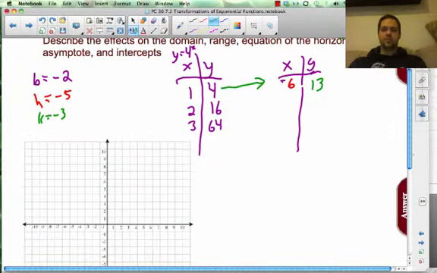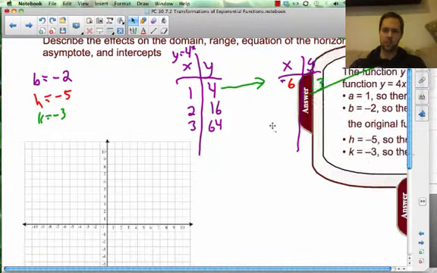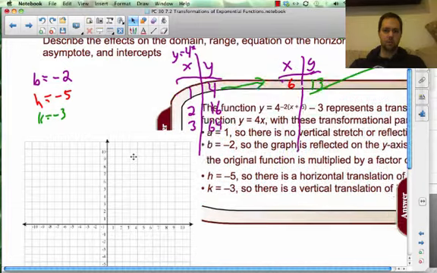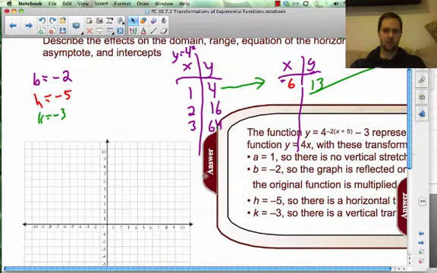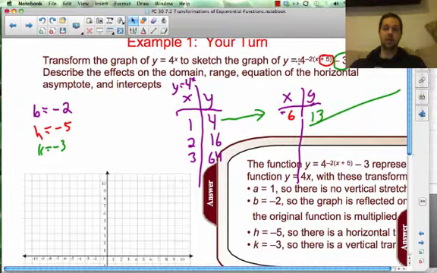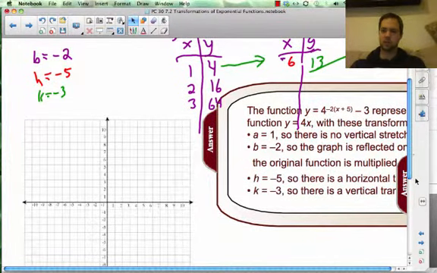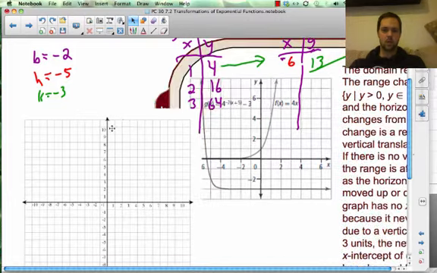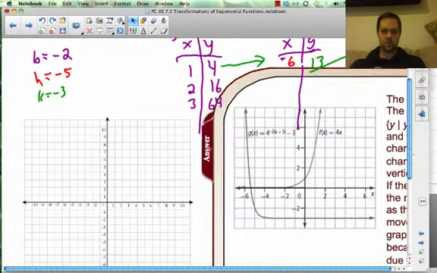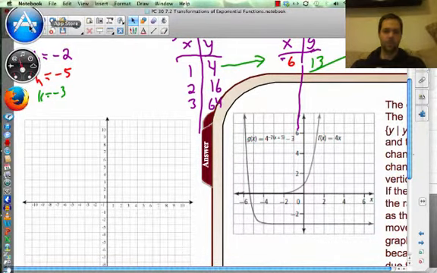So those are what the graphs look like there, and just draw random lines all over your page and call it a day. So this is the stuff that we had figured out on our own. I didn't mention that a equals 1. We didn't notice that there was anything in front of the original 4, so it was just assumed that that wasn't going to have any effect. And you'll notice that we got all the other 3 right. And these are the graphs of those 2 functions as I just showed you on Desmos. So there you go.